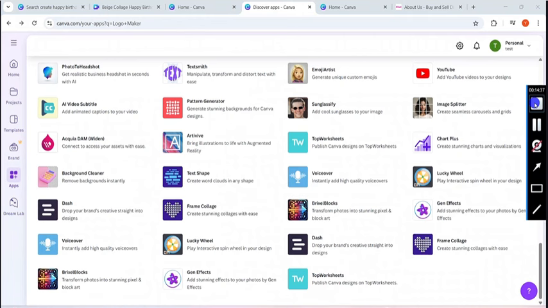Here you can see this is 3D maker. Let me try this app. What it does is convert design to 3D. Before that I should have some text, so let me add some text. I just want to convert it to 3D.